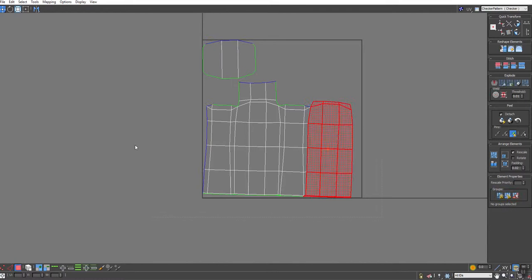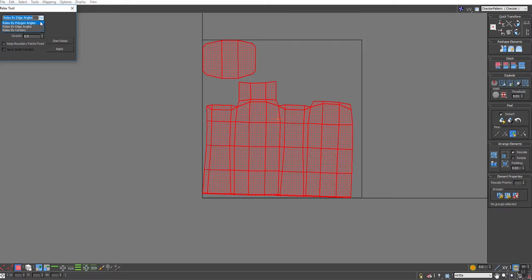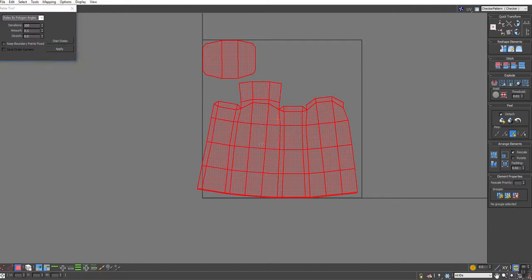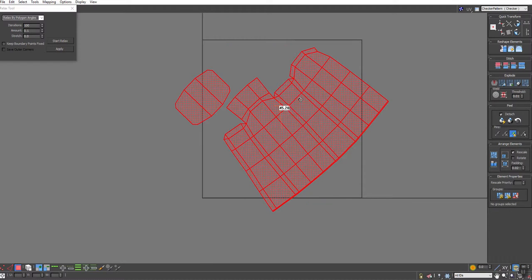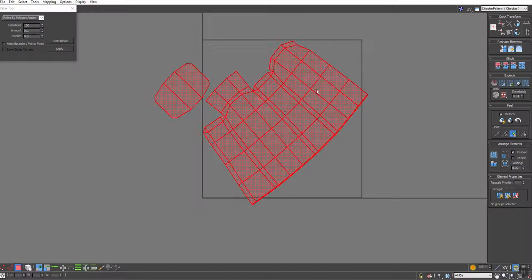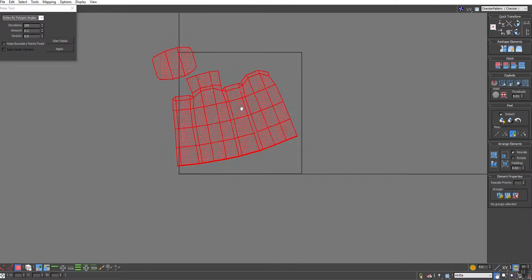All right. Go in, Tools, Relax, by Polygon Angle. Hey, look at that. All right, let's rotate this guy. Come on, move over there. Rotate it a little bit. I want to try and fit him in there as best I can.